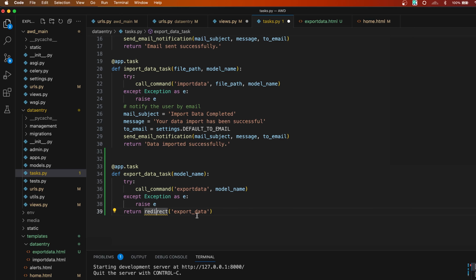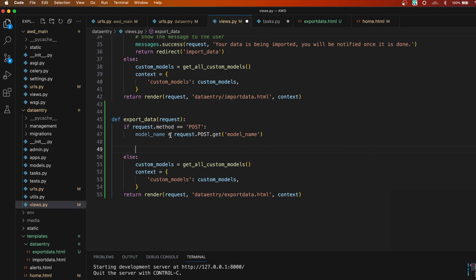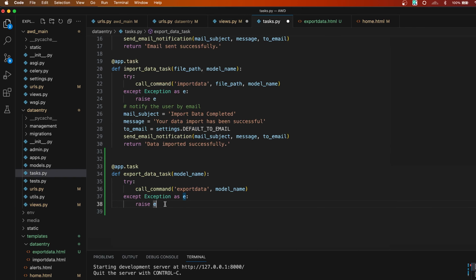Redirect also we don't have to put. Redirect will take place in the view, not in the task. Task will be only meant for handling the tasks. Whatever request things, we will be handling inside the views. Okay, so this is the task now. Once this task is done, then we'll have to actually send the email with the attachment. And we also have to compose the attachment before we send the email, but we'll do it step by step.